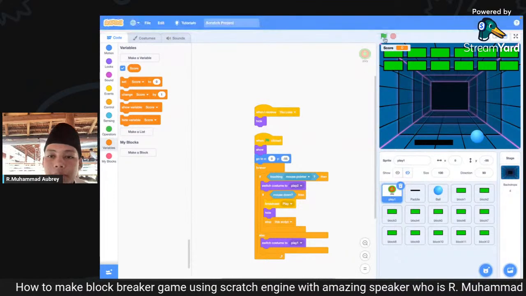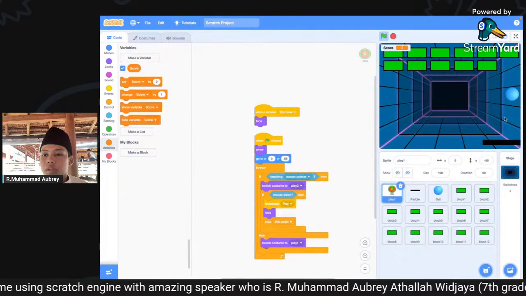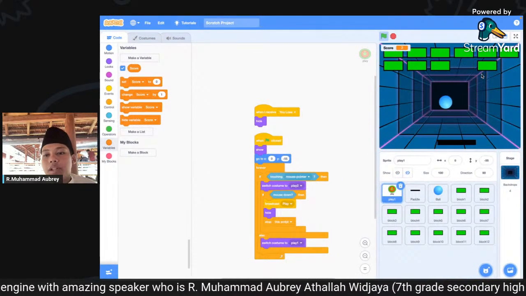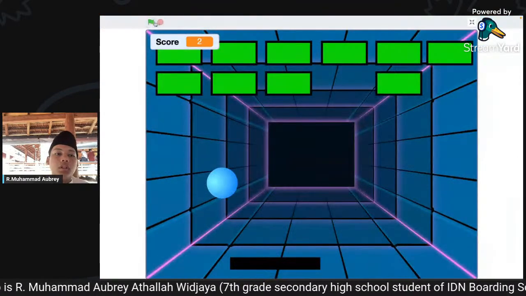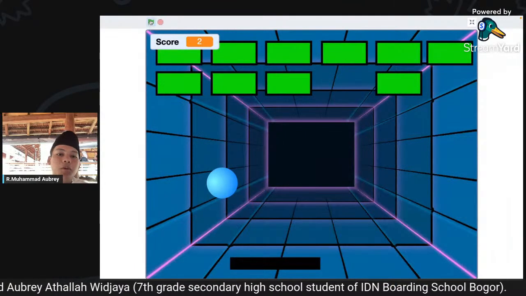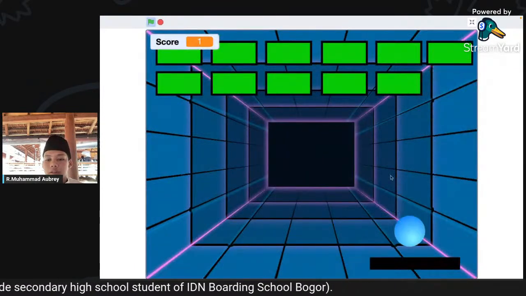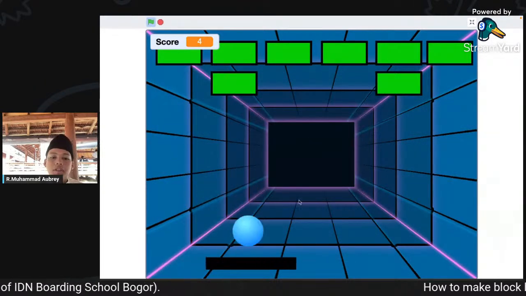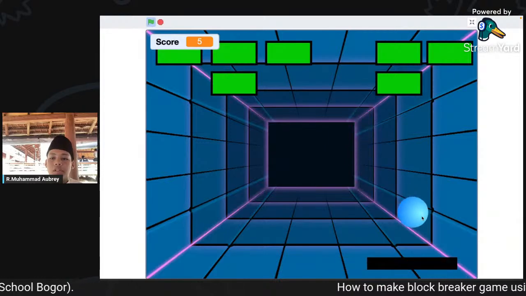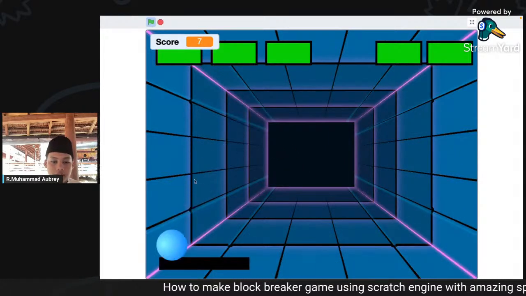Let's start to play the game. Okay, so how to play this? Wait, I'll start again. Let's play. I will show you a demo of the finished game. So how you play this game is you control the paddle using your mouse.